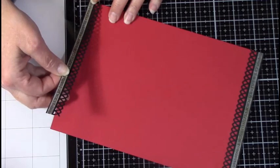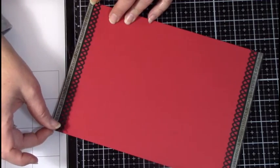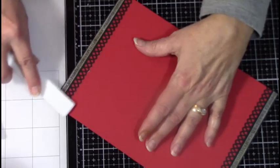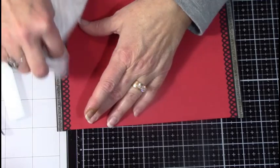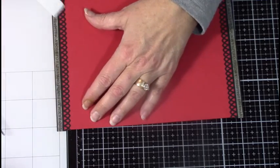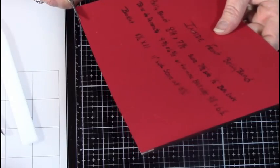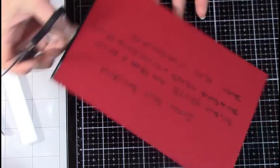So this one is going right down on the edge of the red paper. You don't want to see any red. And ever so slightly start burnishing. You don't want to squeeze that little dot of glue out from underneath. You want it to actually get a little sticky. Now we can get a little harder with our burnish. So now let's just take scissors and cut off what might be hanging off on both sides.